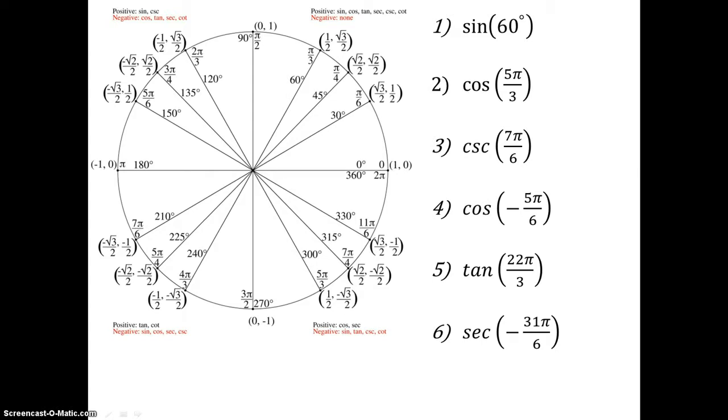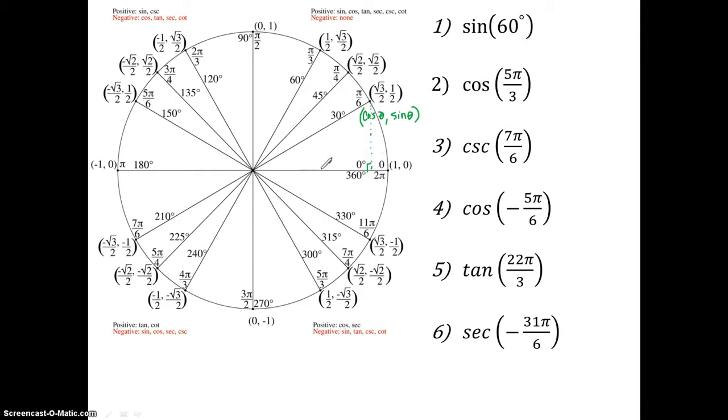One of the things you want to keep in mind is that the x-coordinate is the cosine of that angle, so it's the cosine of theta, and the y is the sine of theta. If you keep that in mind, you'll be fine the whole time. Just remember that the x is the cosine and the y is the sine. And we get that from if we drew a right triangle here.